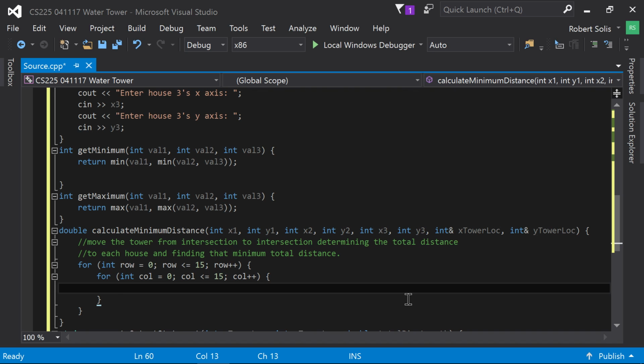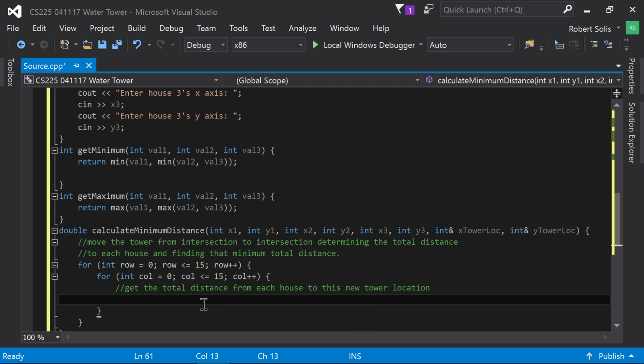All right. So the first thing that I'm going to have to do is to get the total distance from each house to this new tower location. Where is the tower located? Well, at first it's at column 0, row 0.